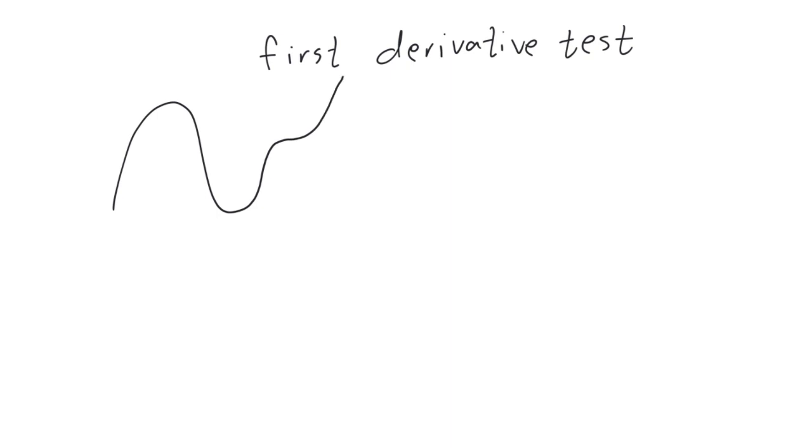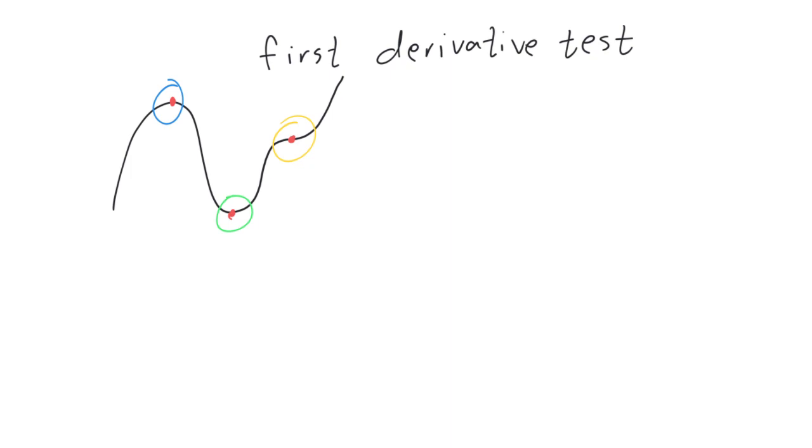This one has 3 critical points. There's one right here, there's one right here, and there's one right here. How do you know which ones, without giving the graph, are max and mins? It's pretty obvious that this one's a max, and this one's a min, and this one is neither. But if we're not given the graph, how can you tell?